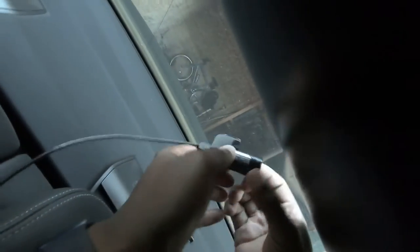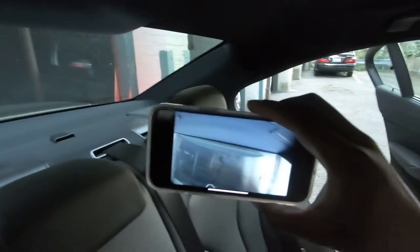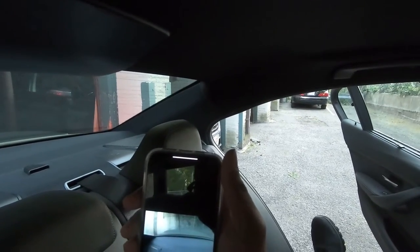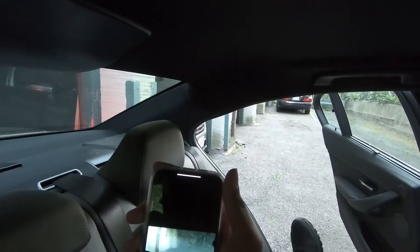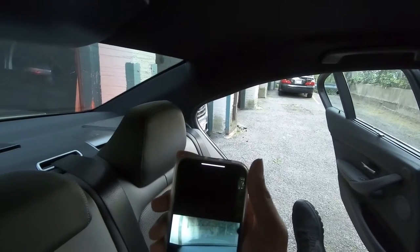Let's see here. Horizontal, this is upside down. No, it's got to be the right way. So a couple things to note with this, the F-series cars, you might have to mount your dash cam a little bit higher than where the brake light is, so that it actually makes sense from this angle here, so you can actually see things. You want to mount it as high as you can here, so that you can get a clear view of what's behind you. So just note for installation.